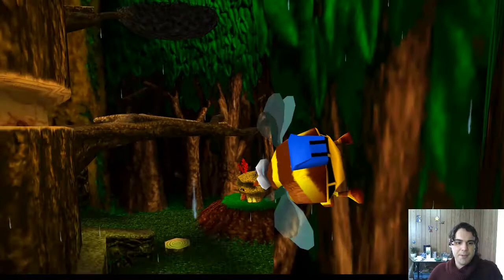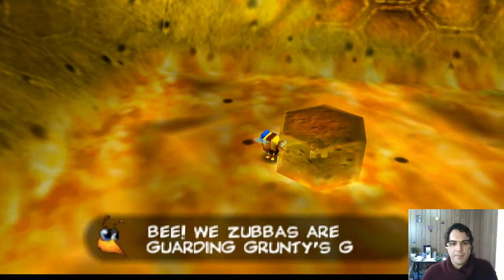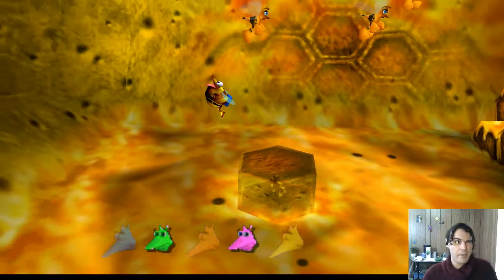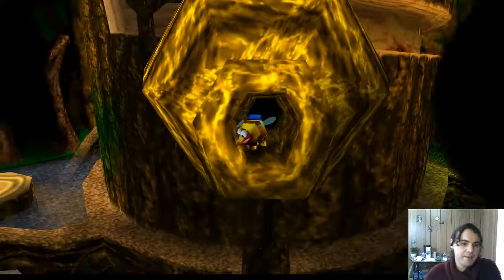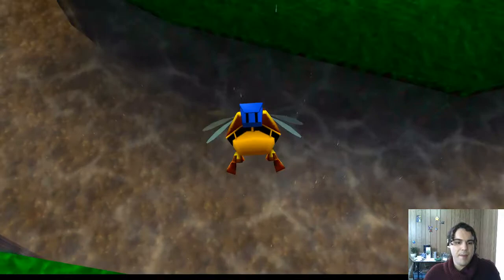In summer, Mumbo's too hot. In winter, he's gone on vacation. And in fall, he's raking leaves. And there's not even a Jiggy here. There's just a Jinjo. Like, there's a Jiggy, but that's for summer or fall, one or the other. Maybe one of the problems with this level is it's hard to keep track of the different seasons and remember what you've done when. I don't know. Or maybe it is just a really long level.